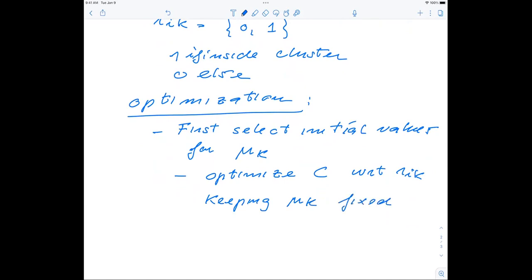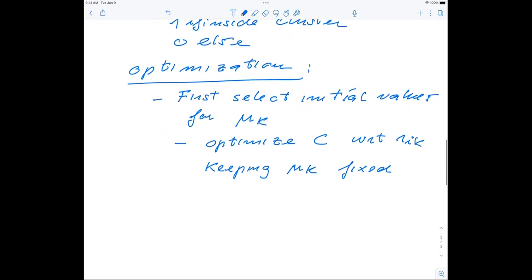So we opt for a certain set of values for mu of k, and then we start optimizing with respect to r, which is just linear in this equation. So that's pretty easy to find.